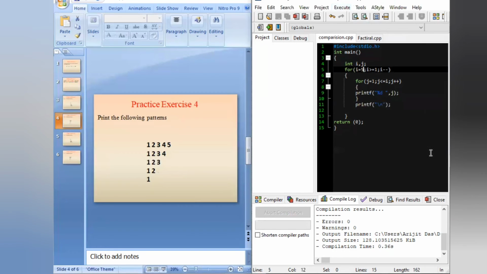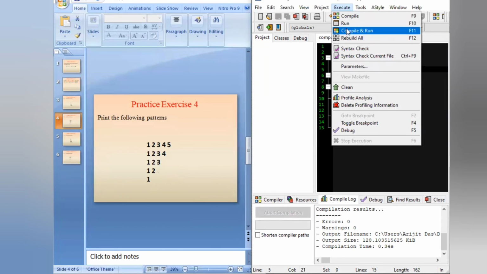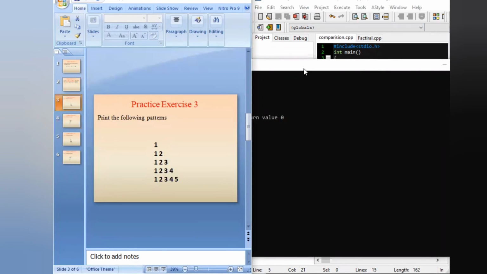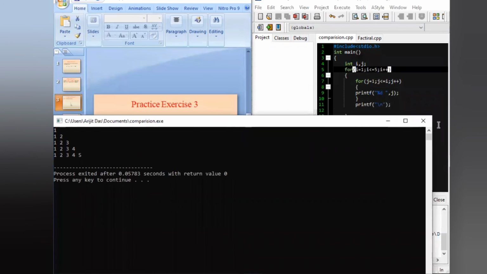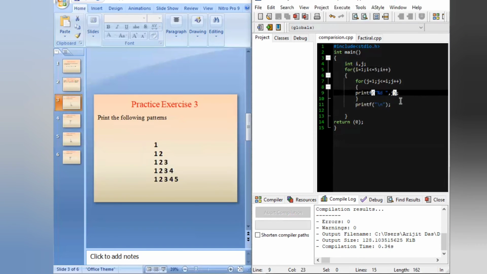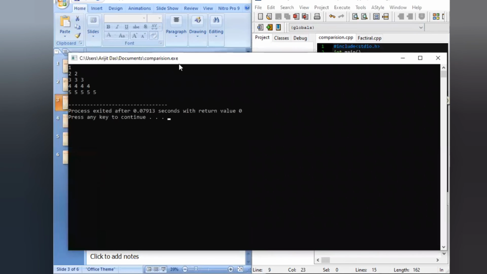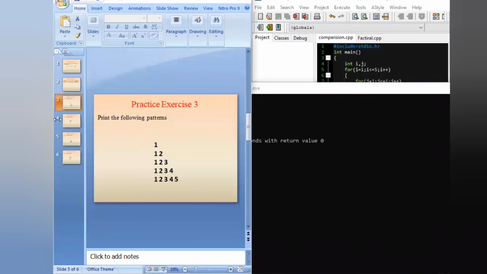And if it is 1 less than equals to 5 and plus plus, if it is j, it will display something like this, and for i, it will display like this.